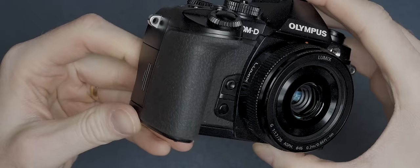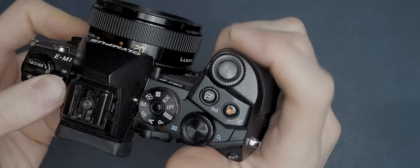Overall in terms of handling, I would go so far as to say that this is one of the nicest mirrorless cameras I have ever shot with, and that includes modern-day releases. That's mainly because it has a much deeper hand grip than most other cameras, making it super comfortable to hold even for larger hands. The camera body itself is pretty damn robust — it offers weather sealing for protection against moisture and dust, it's also shockproof, and it's operational in temperatures as low as minus 10 degrees Celsius.